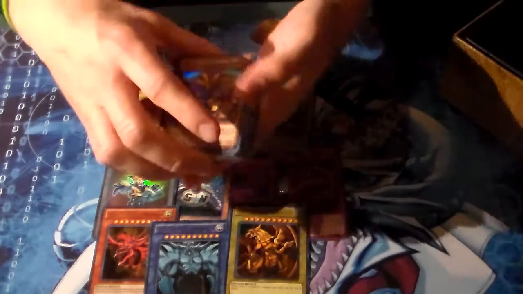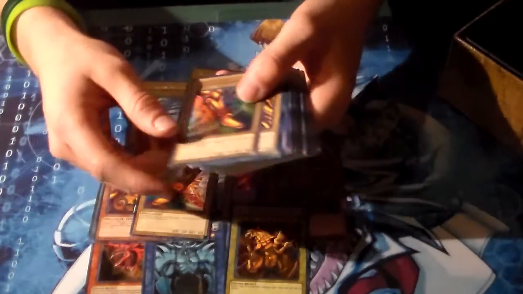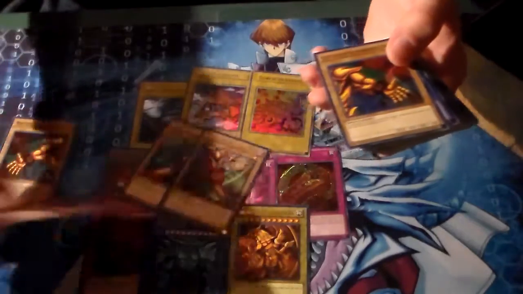Oh my gosh. So we got Exodia's head. We got the right leg of Exodia, an ulti. The left leg of Exodia, an ulti. The right arm of Exodia, an ulti. Let's summon Exodia.